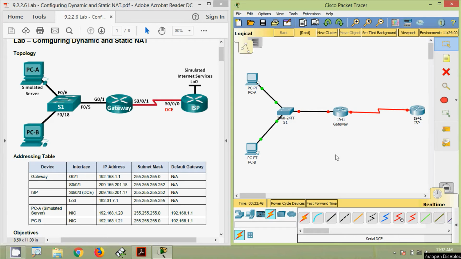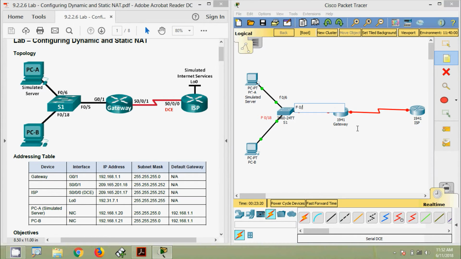Now we will label all the information. This is a simulated server. Here we connected to F0/6. Here we connected to F0/18. This is F0/5. Here is a G0/1.